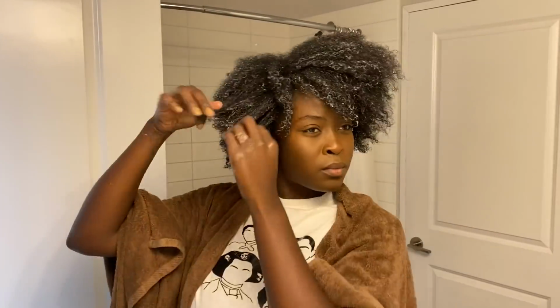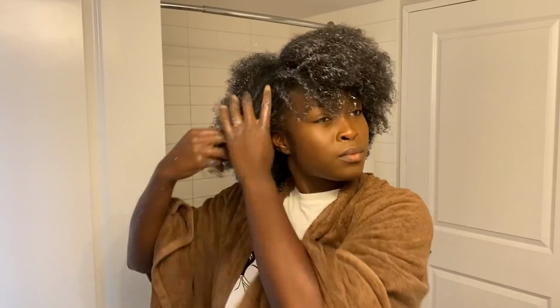So I just rub that in, make sure it's covered. Every strand needs to be covered. That is the main point of this. And yeah, this hot oil treatment is life-changing, honestly life-changing. So this combo is what really gets my hair. You guys can see how good it looks.